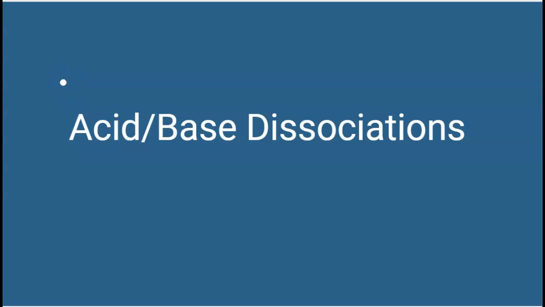Jackson. I just wanted to go through acid-base dissociations one more time. I've had a couple of students ask questions, so we're going to do a quick review of acid-base dissociations for weak acids and weak bases, and for strong acids and strong bases, looking at how they're similar and how they're different. And then we're going to do a quick review as we go through with conjugate acids and conjugate bases. So let's go ahead and get started.